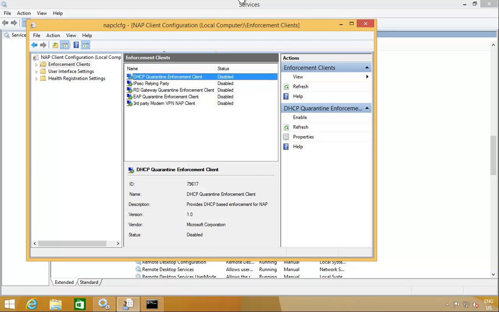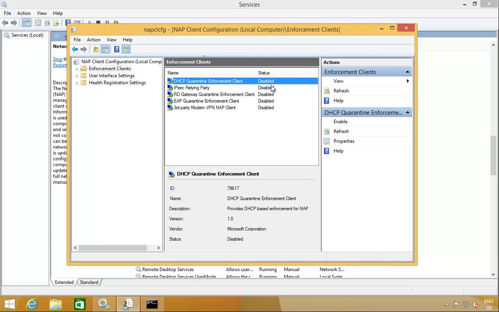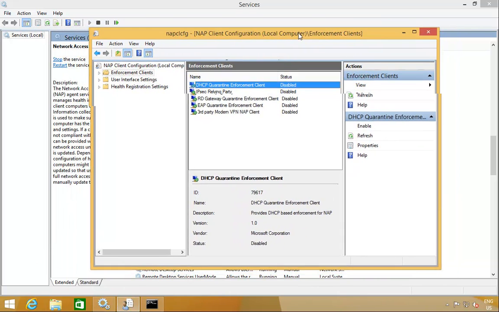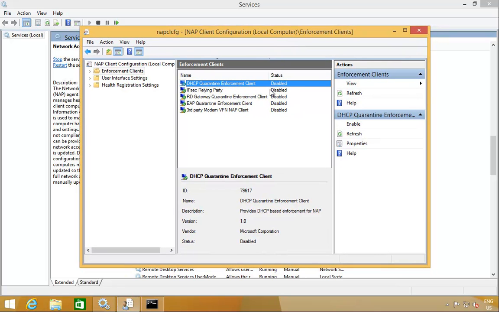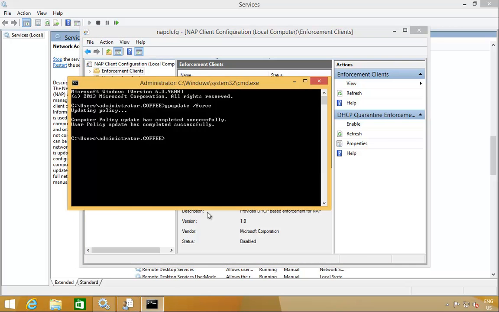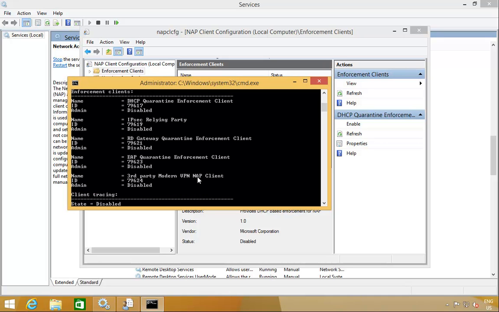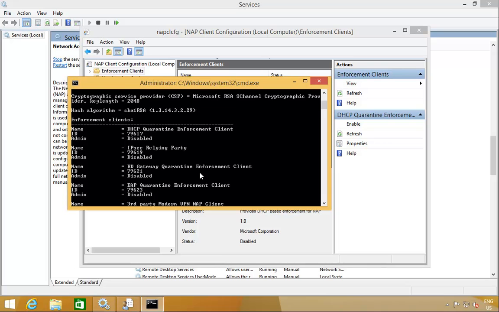And this can be confusing if you haven't done this before, because you expect that it turns to enabled. Most often when a group policy gets applied, the setting can be seen on the client and it becomes grayed out, but it doesn't show in this console for whatever reason. If you want to see if the setting gets applied, the book talks about a netsh command, netsh nap client show configuration. So if I try this in the command line, and I look at the listing, it also says that it's disabled. Okay, so this is actually only showing me the same settings that are in the local console.